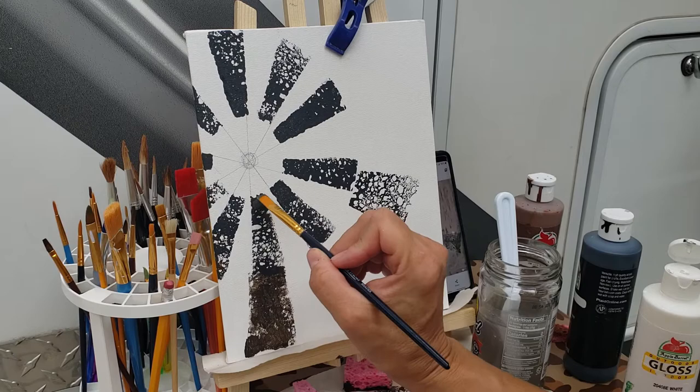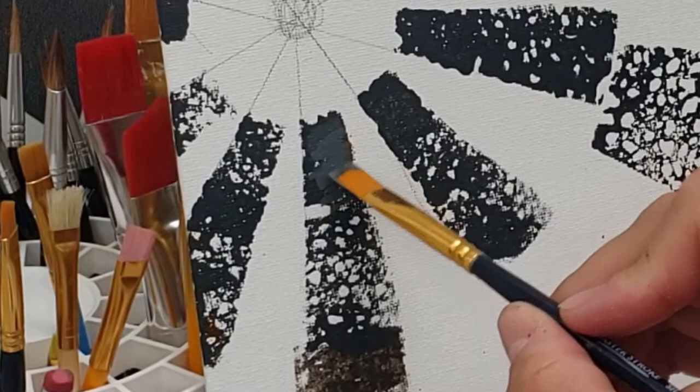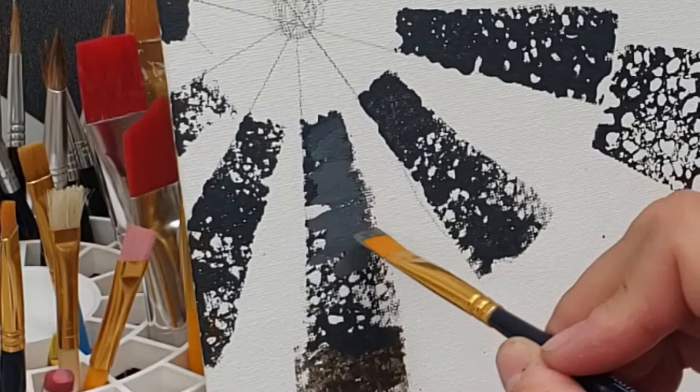So let's add some. And you know what? I'm not going to brush it on. I am going to dab it on. And I'm seeing that I'm probably going to go even lighter. But let's let this be here for now.